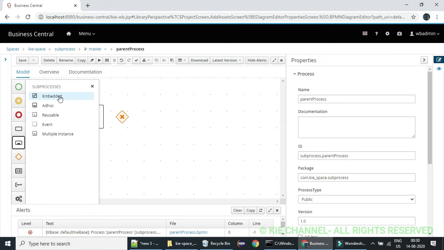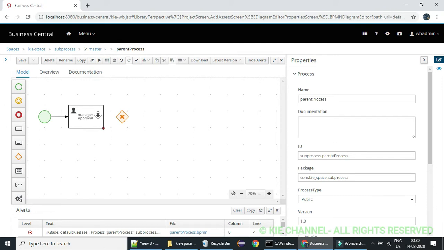So this is an embedded subprocess, an ad hoc subprocess, and a reusable subprocess, to maintain a parent and child relationship. Event-based subprocess, when an event occurs, that process gets triggered, and multi-instance to process a list of objects. So we'll be covering the reusable as well as the multi-instance.